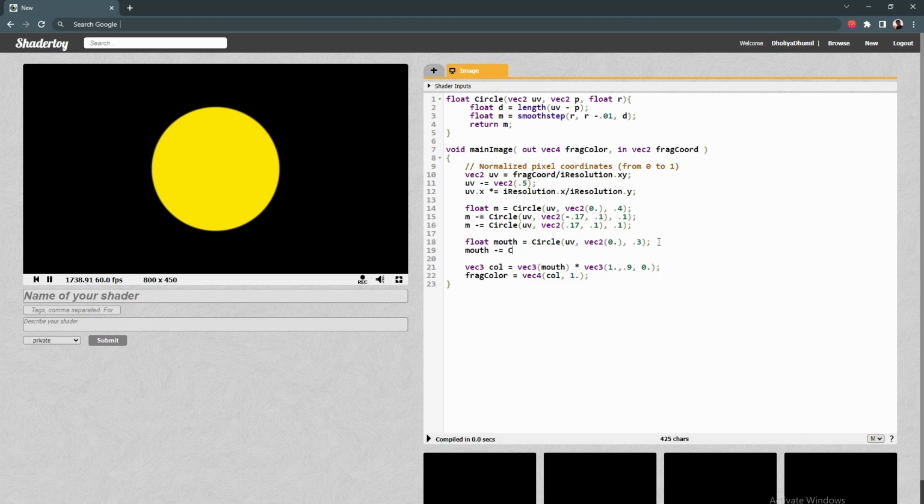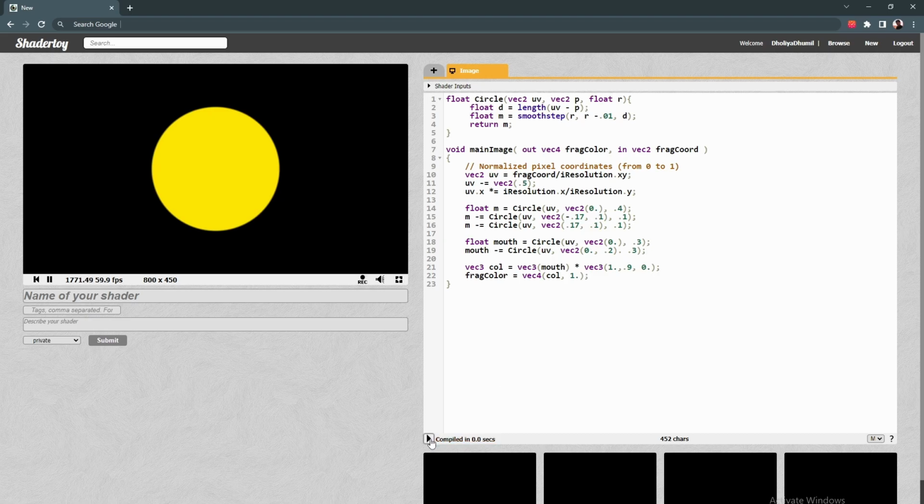Now we'll subtract another circle from this. I can't spell circle. So UV, and what we'll do is we'll shift this particular circle which we want to minus a little bit above, right? So it's currently on point 0 axis, so we'll move it up like 0.2, right? So let's move it 0.2, and we'll keep it as the same radius, right?